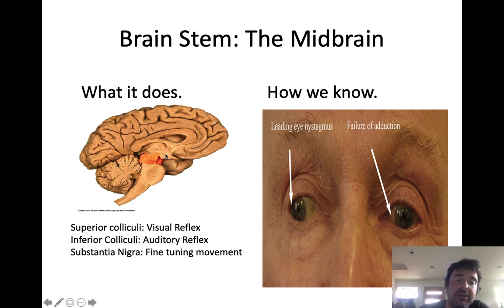Finally, we have a region in here that you can see a little bit better from a cross section, and you don't have to know it anatomically, but just functionally I want you to be familiar with it. It's called the substantia nigra. And the substantia nigra contains neurons that produce dopamine. Dopamine is really important in movement. It's a chemical signaling molecule called a neurotransmitter, and it's really, really important in regulating movement.